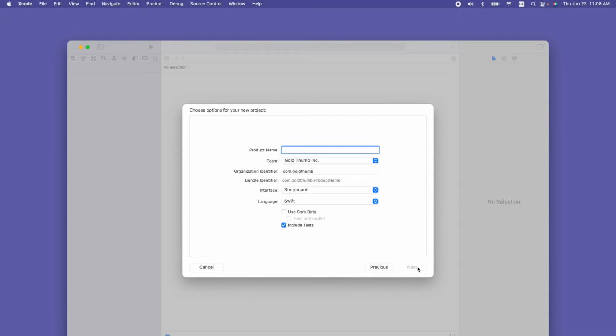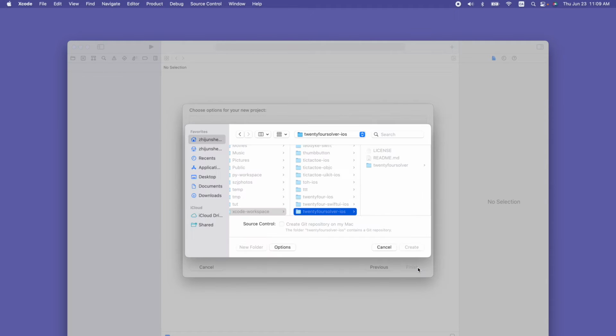So let's create one for Tower of Hanoi. Eventually we'll implement Tower of Hanoi, but we can use this as a kind of playground, baby steps for recursion. So storyboard, Swift, yes.